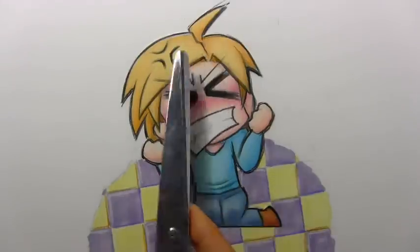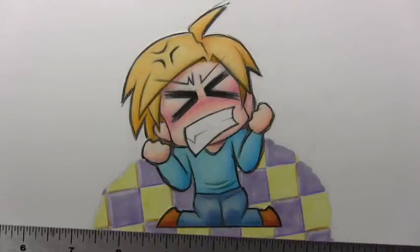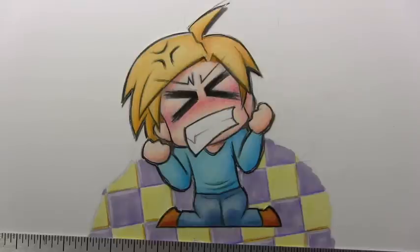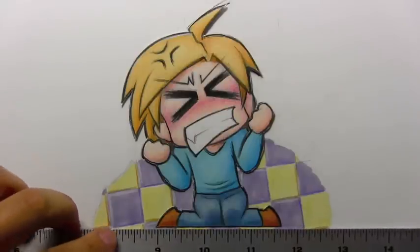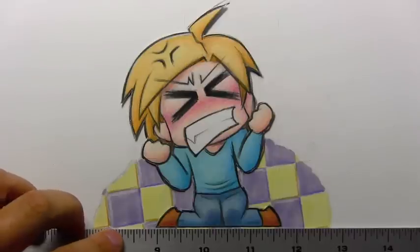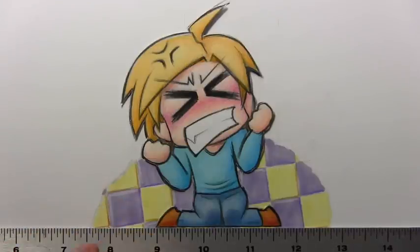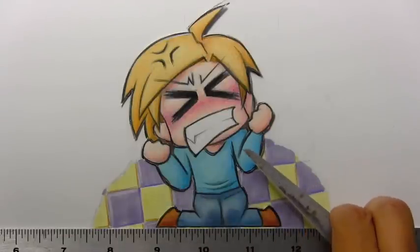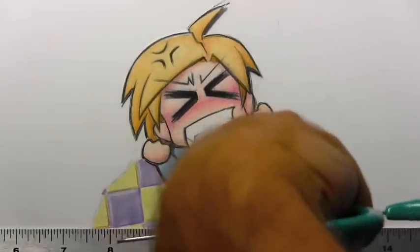Now I'm going to take a pair of scissors here, and I'm using a metal ruler. It's not absolutely necessary, but I'm just kind of afraid my plastic rulers might get damaged even by a blade of scissors like this. That's why I've switched to the metal. I'm trying to line it up, and the idea is to score across this line here without actually cutting very deeply into the paper.